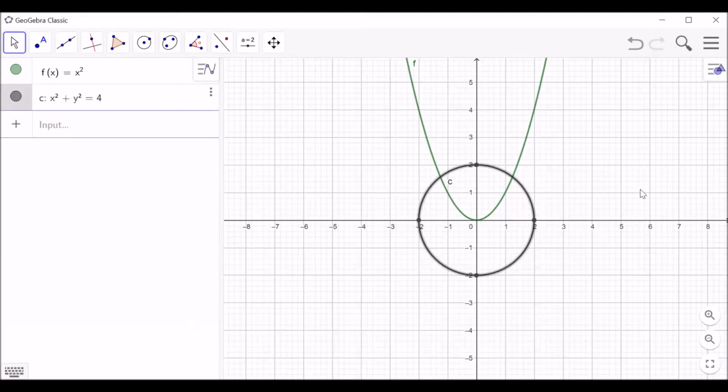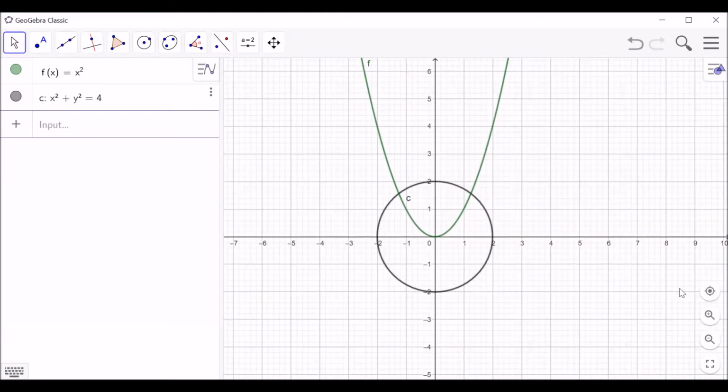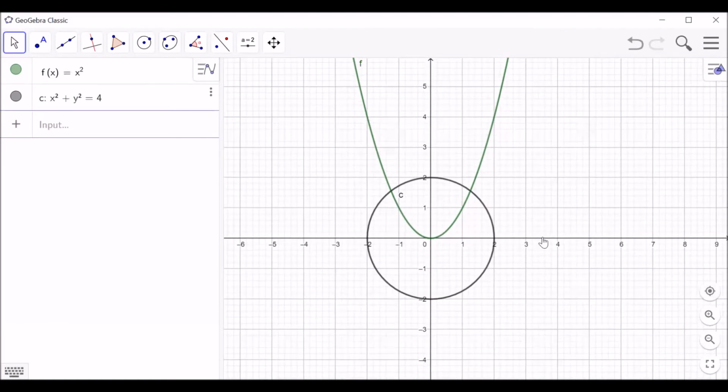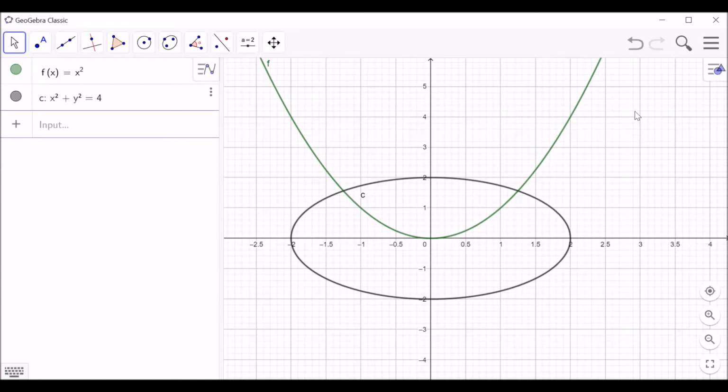Now, whenever we plot a graph, often we want to change the way that it looks, so we can change what we see on the screen in a number of ways. First of all, I can just grab the screen around, I can zoom in and zoom out, or I can even stretch the axes. Here I'm clicking on Shift and I can stretch that axis there. Now then, I've plotted a circle which no longer looks like a circle.